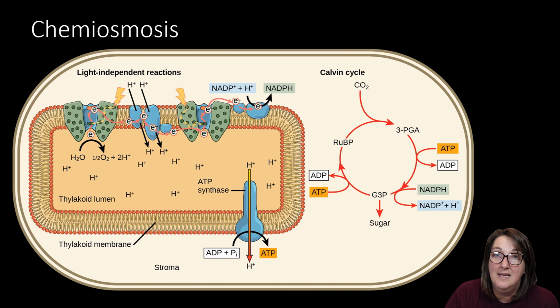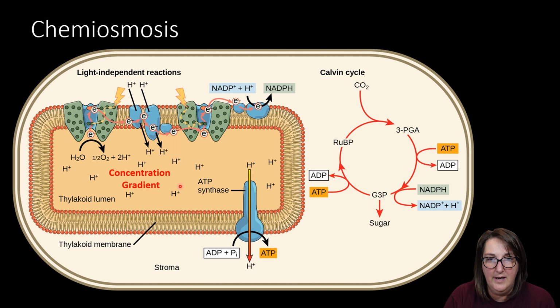All right, we call this chemiosmosis. So chemiosmosis is when I'm able to make ATP due to a concentration gradient, like a hydrogen pump is what's coming through. So that concentration gradient from great to small. And then these hydrogens, when they come out, they're just going to get pumped back through. These ETCs are just going to kind of keep cycling back and forth. Some will get tagged onto NADP+. So this is just going to kind of keep moving hydrogen protons around.